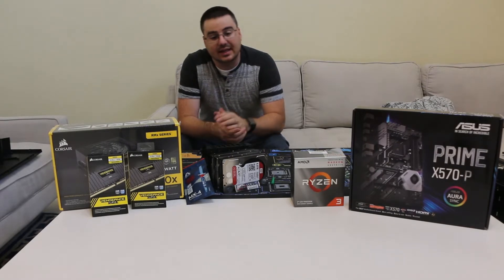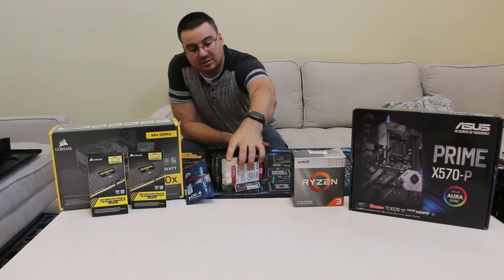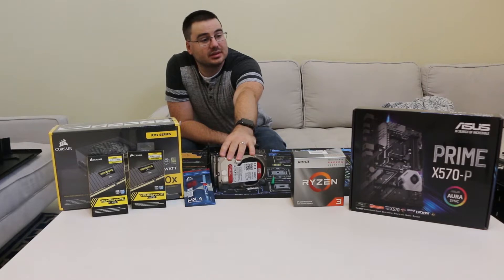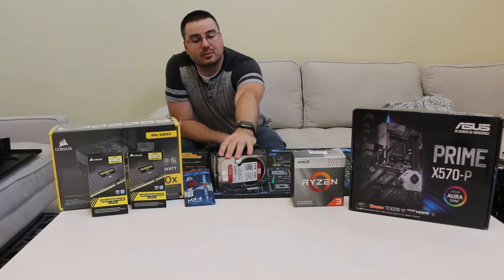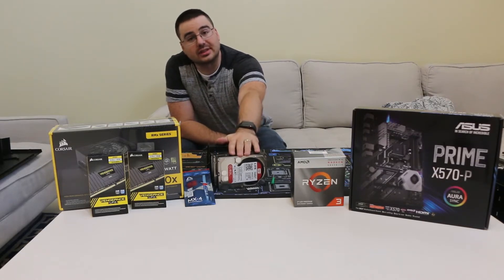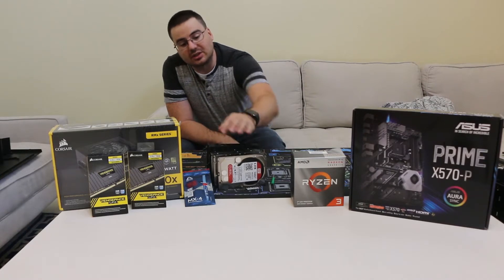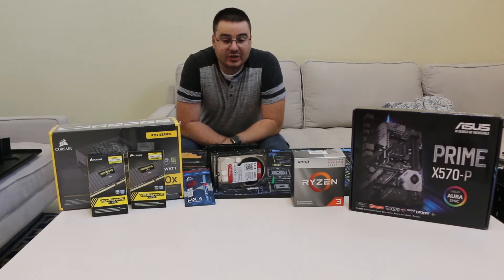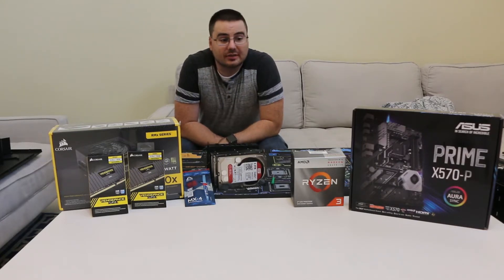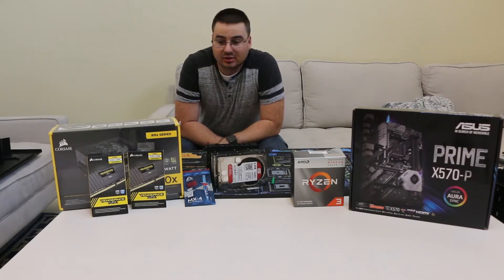I have four red drives here and then I have four more red drives inside of my Synology NAS right now. I'm going to install these four to get it all set up before I remove the drives from my NAS upstairs and use them with this as well. It's going to be a total of eight drives plus an SSD I'm going to be using for my M.2 drive for cache.